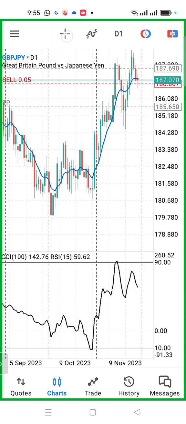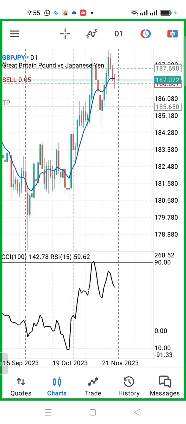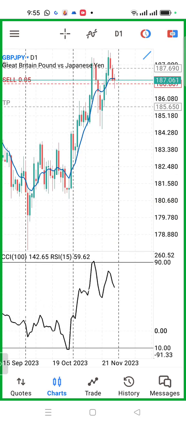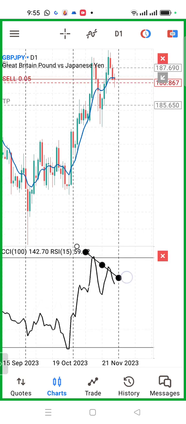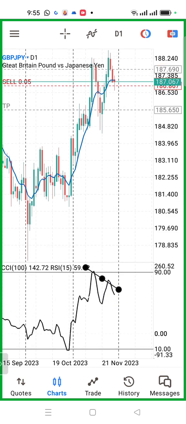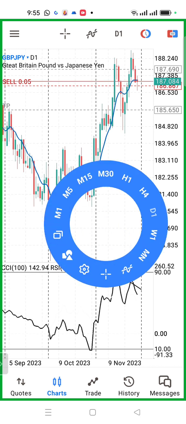But when it went back, what happened is that it gave us what is called divergence. Now, I believe we know what divergence is. Divergence is a sign of reversal. Divergence is when the oscillator is doing higher high, higher low, while the candles are doing higher low, lower high. That they are doing the opposite. Okay? So this is divergence.